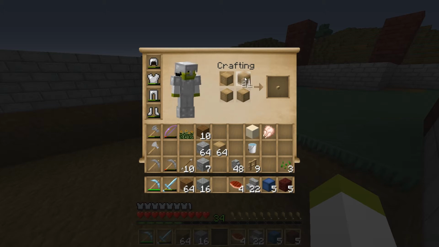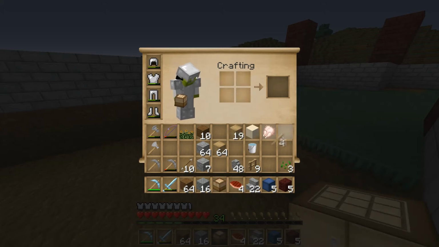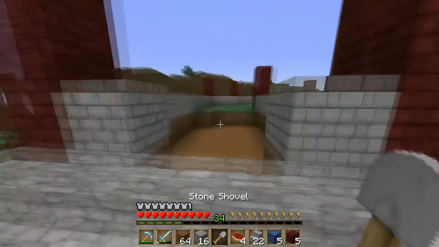So let's make a quick little crafting table. Quick little sticks. And let's place that thing right there, just to make a quick little shovel for me. There we go.